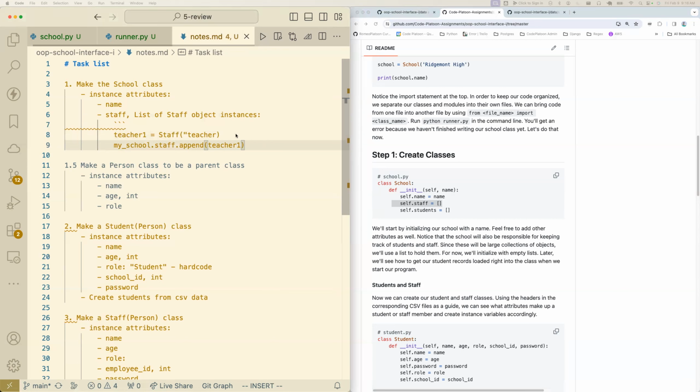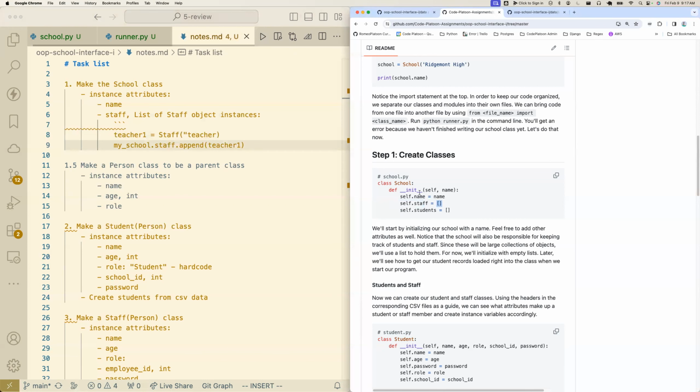Yeah. And I mean, you raise a good question. What if I want to find a specific staff member? With the list, it might be a little more work. The flip side is, what if I want to print out all the staff members at the school? If this was a dictionary, that might be a little more work. And so in this case, we can just assume the spec is giving us a list of all staff. But I think that design choice of whether I want this to be a list or a dictionary is always a good one to think about.